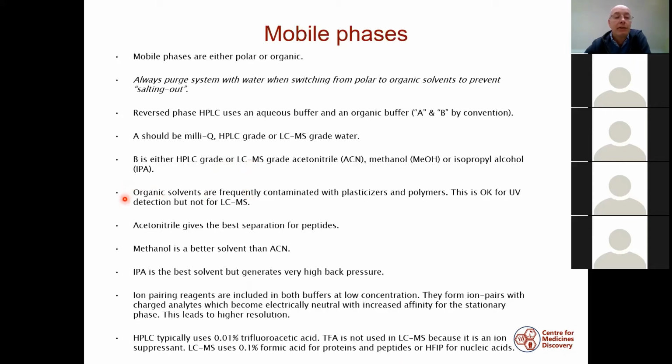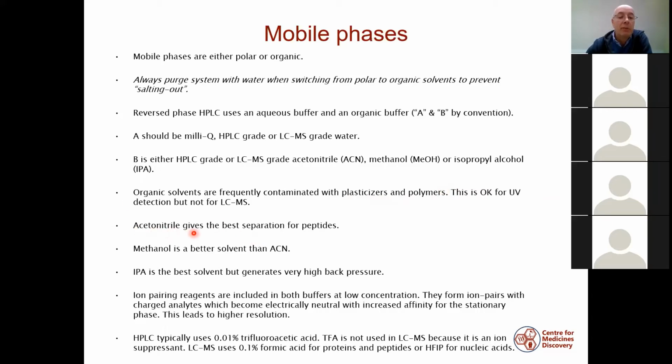However, the purity of the water is very good, while the purity of organic solvents is a bit variable. Very often they come contaminated with plasticizers and polymers. If you're doing UV HPLC, this is fine, but if you're doing LCMS, it isn't, because these will start to cause problems for you. So where you get your solvents from is important.